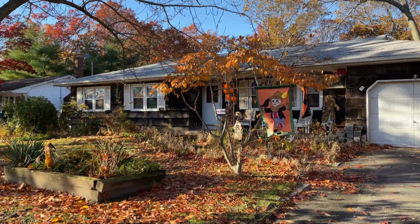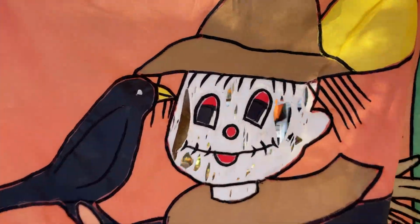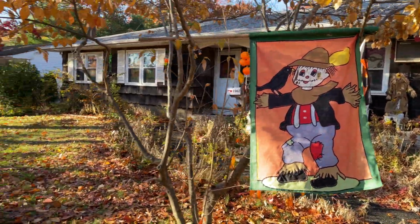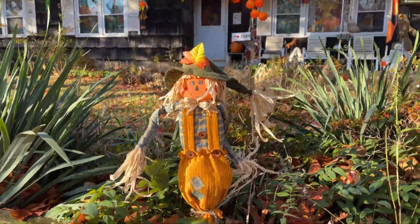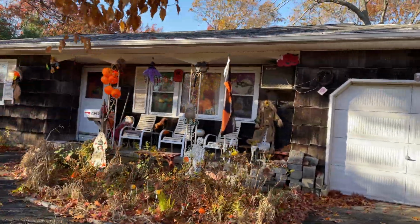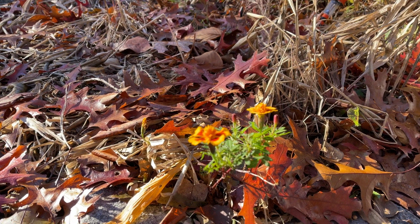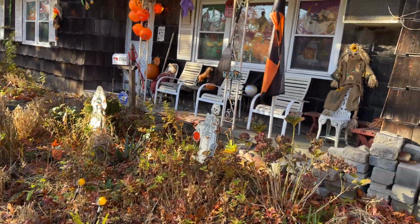Speaking of trees, we have this flag that did experience a little bit of dry rot, or it was designed to be as such, but it really looks like Freddie may have stopped by and slashed our welcome flag. It wound up being kept. The Scarecrow in the garden. And then we walk up, we will see we have some marigolds planted for sort of the traditional imagery of Dia de los Muertos from Mexico. And the interesting thing about that is the box of 1,000 seeds from the discount store.